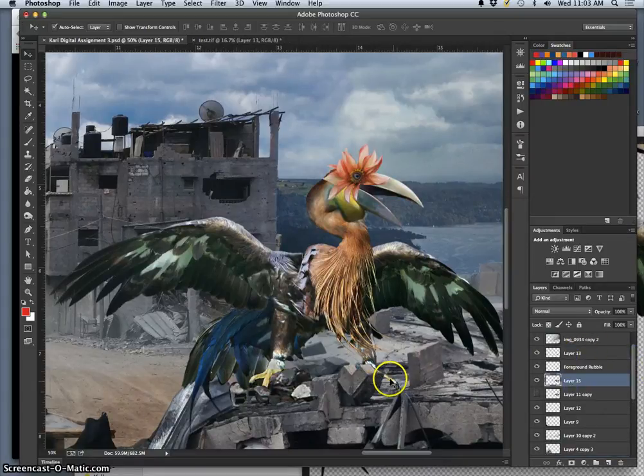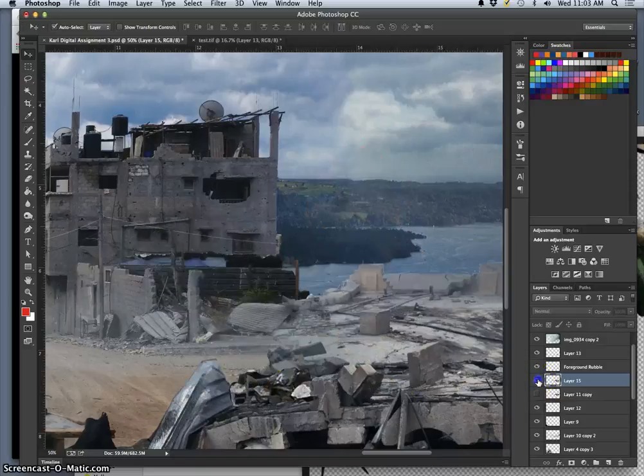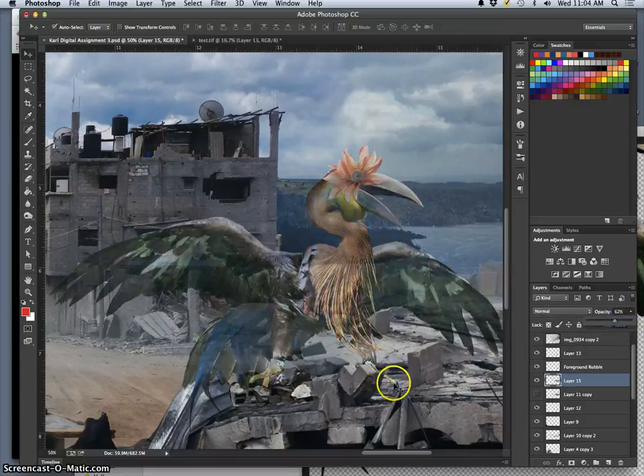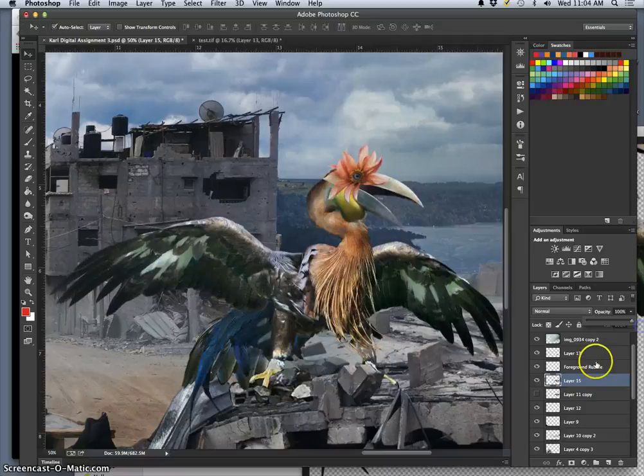Okay, yeah. So, in order to make that work, I need to cut away from this and reveal the right things for the bird. So I'm going to take the opacity down on that foreground rubble. Whoops, wrong layer. And we're dealing with a lot of layers, so it can get complicated.